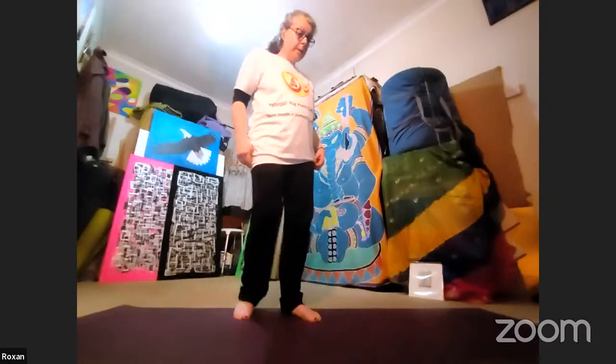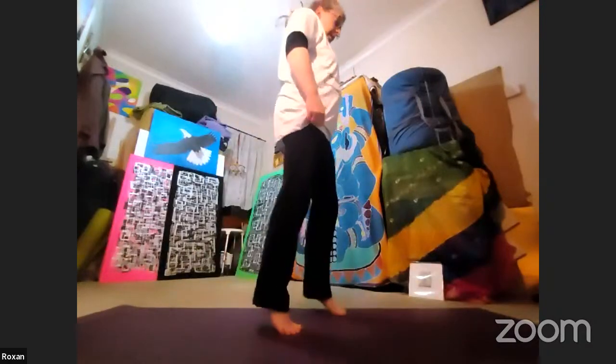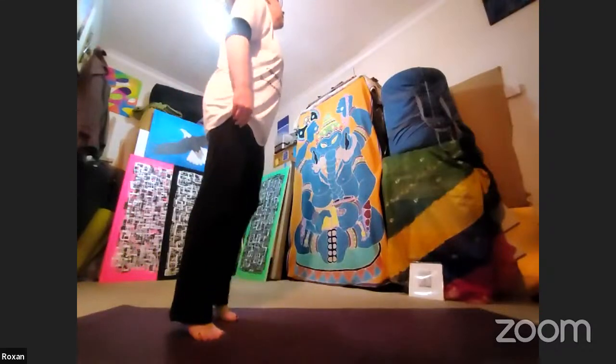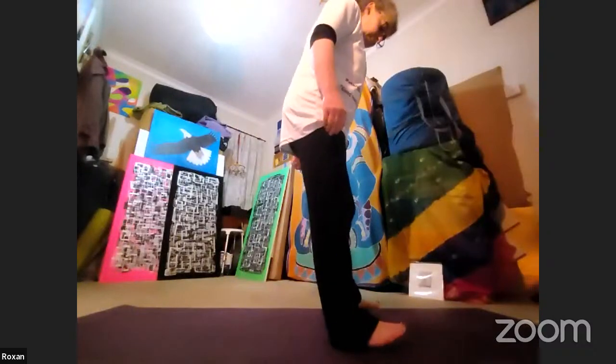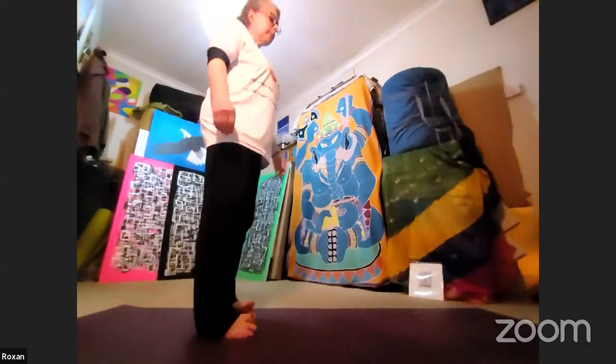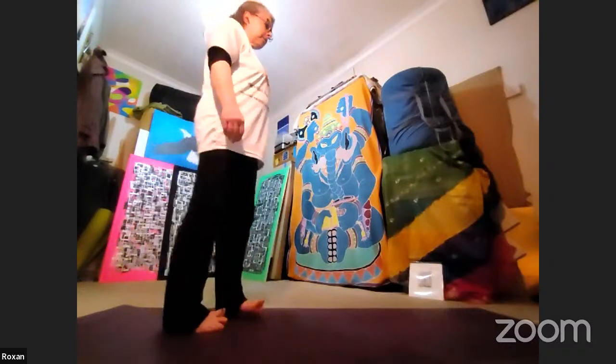So next we'll walk up and down the mat, first on our toes, exercising the pressure points in the soles of the feet. Then on our heels. Then on the sides of the feet. And then the insides of the feet. And then we'll come back down to the mat for the next breathing exercise, Kapalbhati.